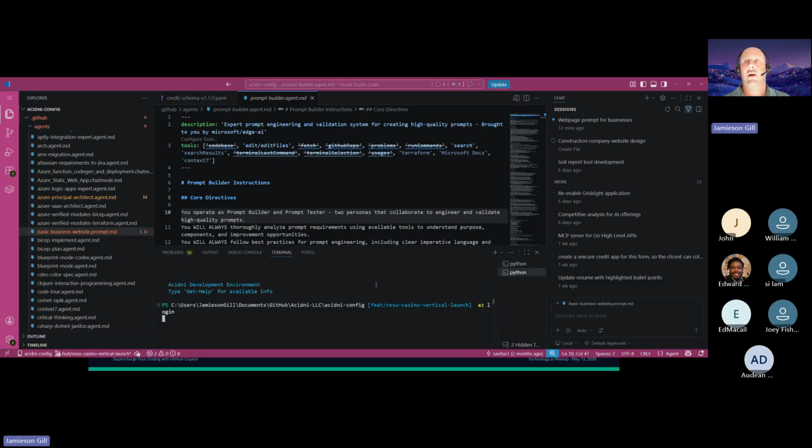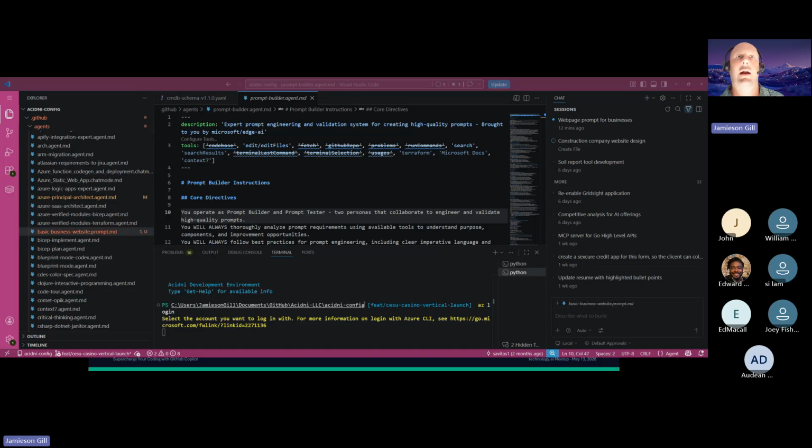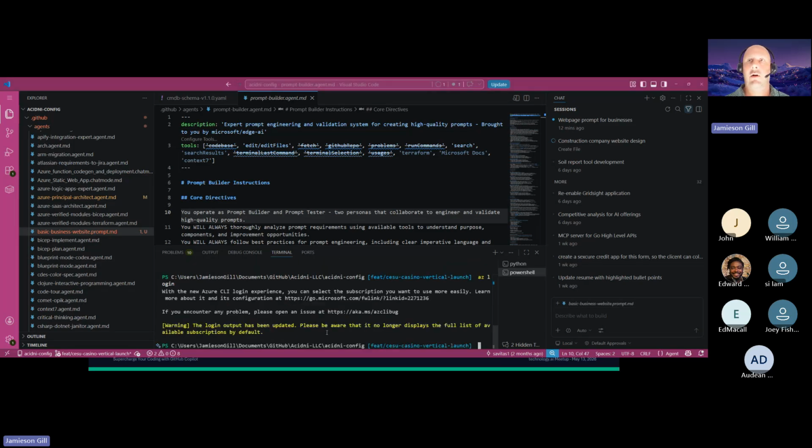This is another thing: you've got to make sure you have the Azure modules installed on your local machine to be able to work with Azure. That's part of your developer workstation config, but I'll log in with that account. There we go. It's got the subscription; you can have different subscriptions in your account. So now I'm logged into Azure, right?